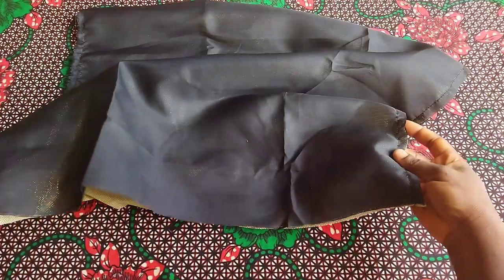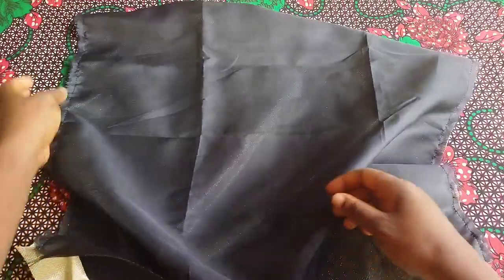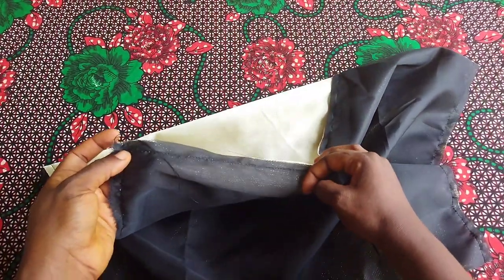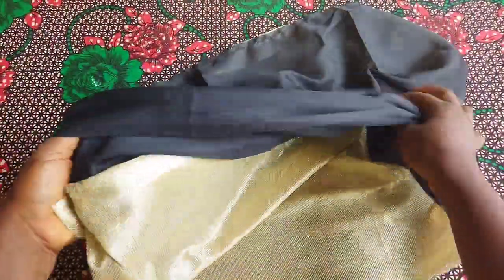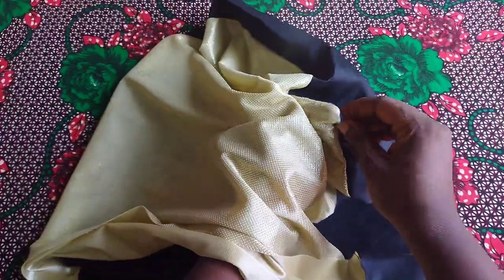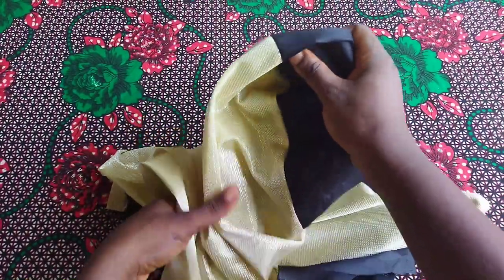So I'll be turning it out. The reason why I had to open up this part is I'll use it for turning out. That part that I left open, I'm going to turn out the material from that side, and I'll be ironing it out so it will be smooth. But if you don't have light in your area for ironing, you can still go on with this project.